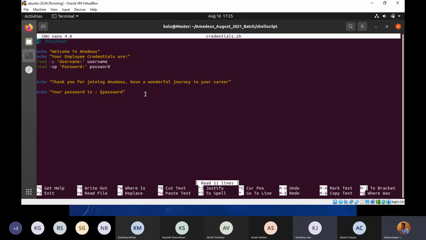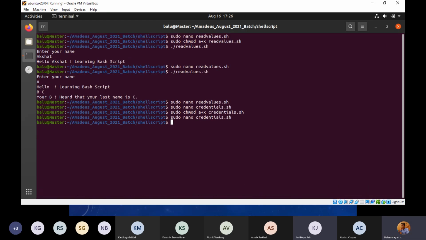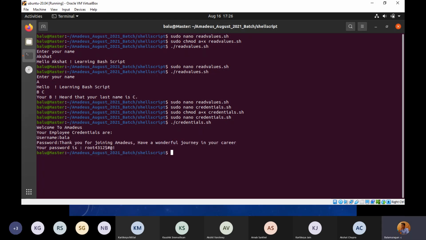Now, with respect to shell script, it is very similar to that, but with quite a small change. It will not display anything for the password. Instead, it will be blank, but you will be typing the password. Once you enter, it will go to that. So let's say, now I'm typing it, but it is not displaying here. Now it is displaying. This is how usually Linux machines work. Whatever password you're typing, it will not display. Instead, it will be in a blank state so that the other person is not able to view it. That's how secure Linux machines are.